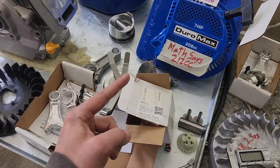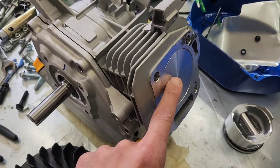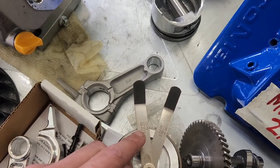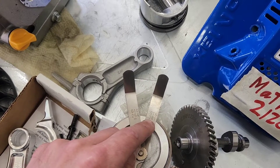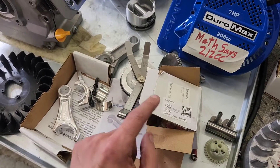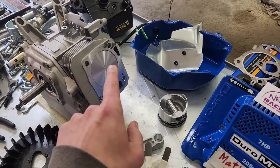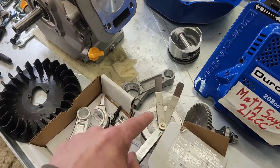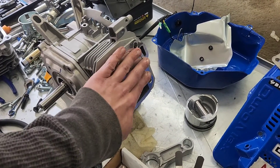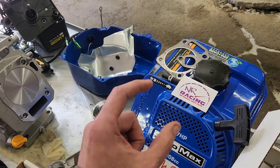Round 2: Chinesium Amazon flat top piston with stock height for a Predator 212, paired with a Chinesium 20-over Honda clone rod. It looks pretty good, but then we put a flat edge on it and started scrolling through the measurements. These mic out at 0.550 compression. NR Racing sells a higher compression flat top that is 2 bigger than this, which means that would bring it to 0.081 — and would be just about as good as you're ever going to get it on this engine. So I will be ordering NR Racing's oversized flat top when they come back in stock.